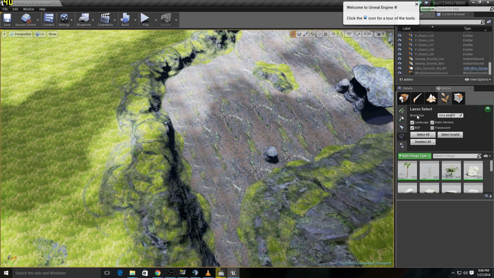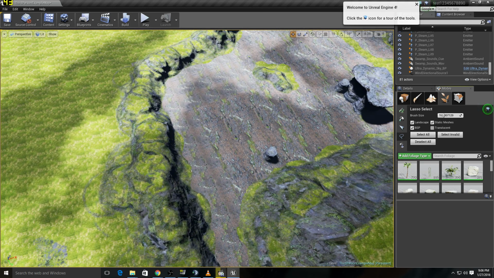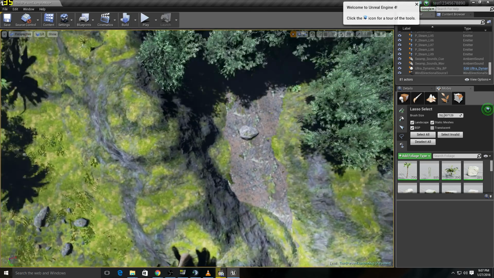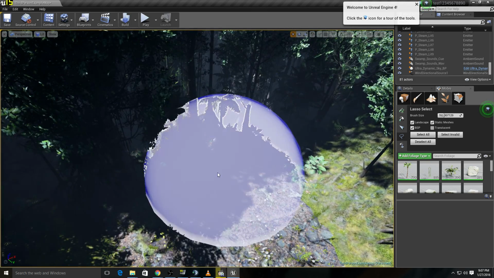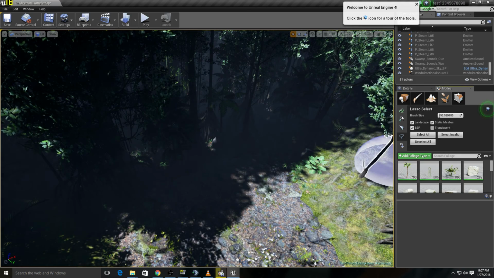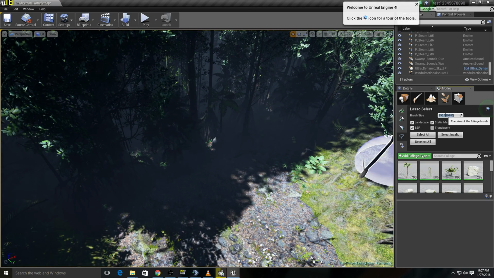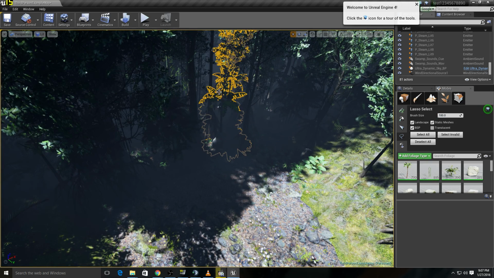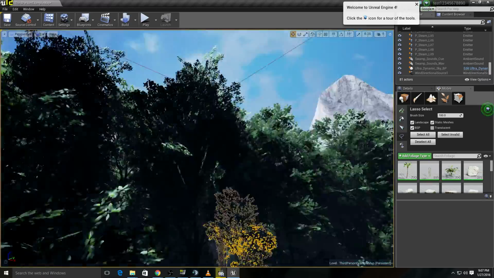That's too big. Let's try down here. Let's try 100. Alright, so we're just going to go straight through all of this, like that.